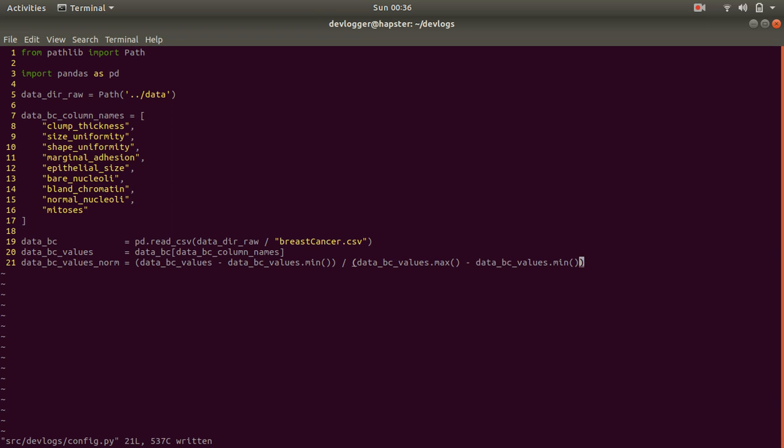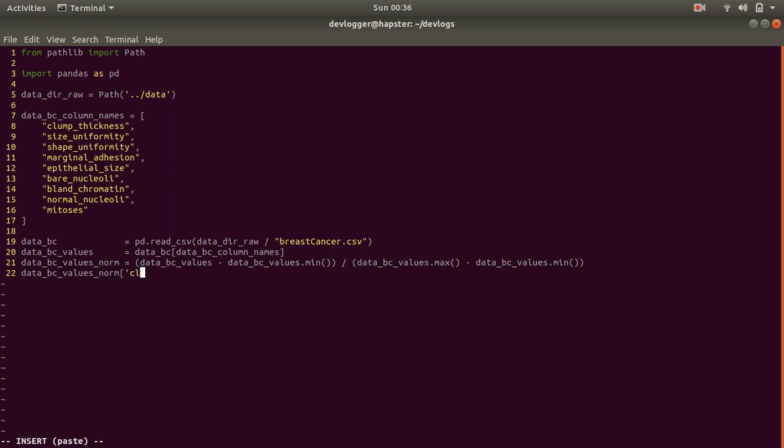Now, since these are just the values, we can actually plug in the class, or the classification of each of these data points, in the normalized version of our dataset.